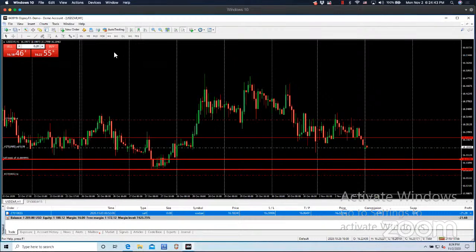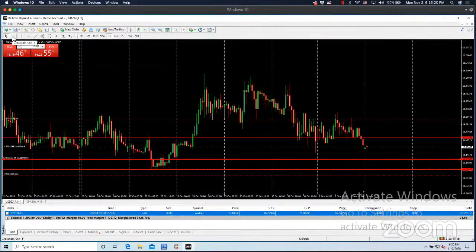SPX is counted in hundreds. And I think depending on your broker will determine whether US 30 or any of those other pairs are counted as 100 or 1000. So I know that this is counted in 1000s, so that means that every 1000 points is 10 pips. So if I'm going to use a trailing stop that's 50 pips, I need to use 5,000 points. And we'll see what that looks like.